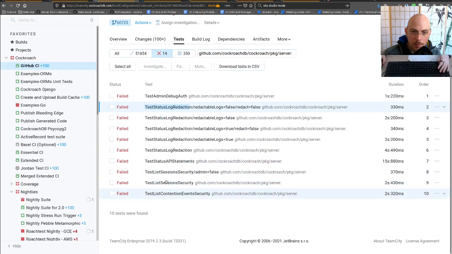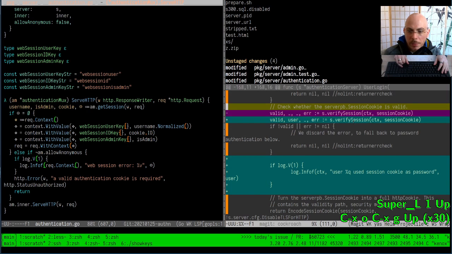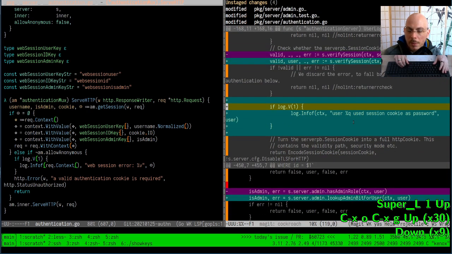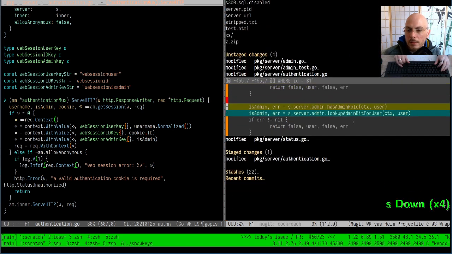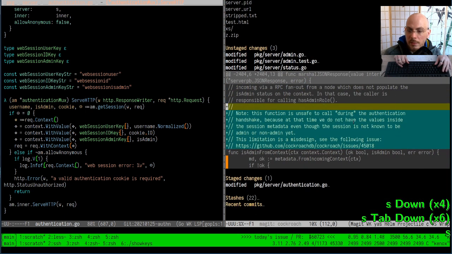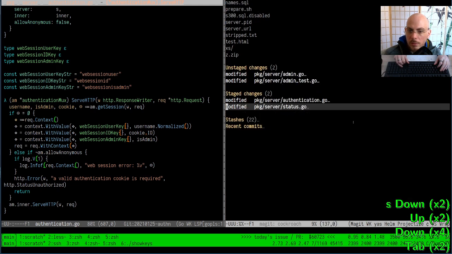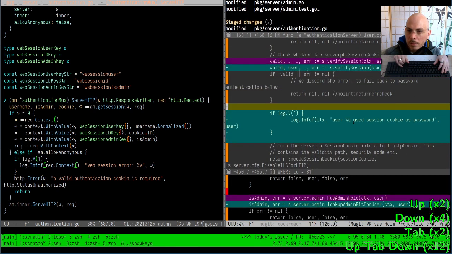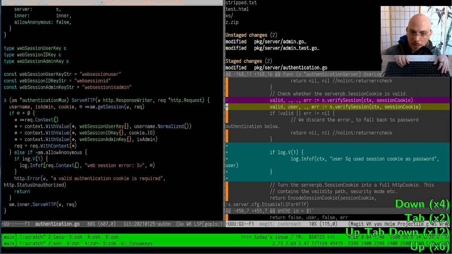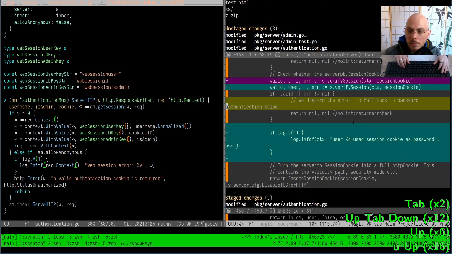So we are comfortable that we fixed that bug, and we're happy about the fact that we have tests that verify that a session does not authenticate itself without actually requiring an authentication credential.